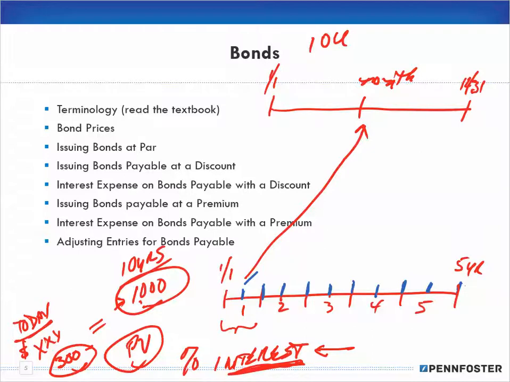As I said in the previous video, this is going to be several videos that will cover the idea of bonds. I'm going to pick up where we left off, so go back and watch the previous video. That covers a general idea of what we're doing with bonds, and how and why we buy bonds, or why bonds even exist. Make sure that you read the textbook in order to understand the terminology, because I'm not going to go over terminology.